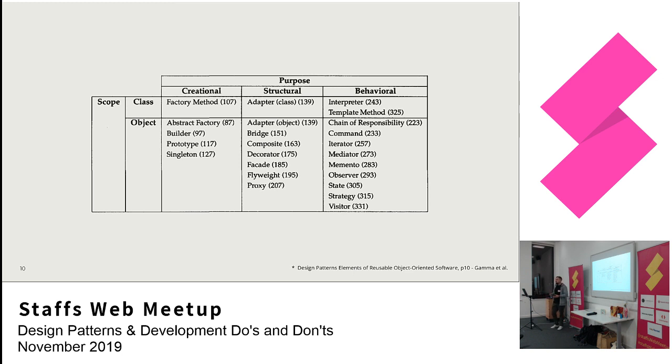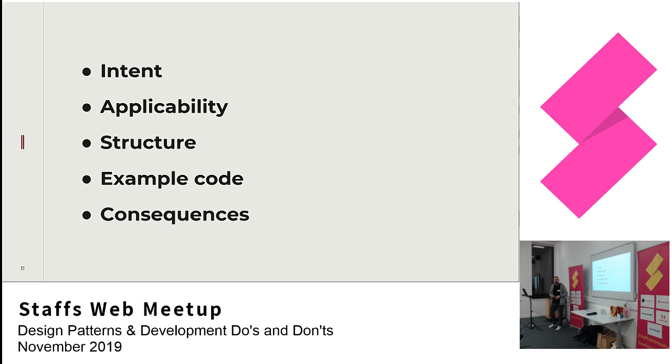So things like how objects are instantiated, how they're created, how objects are related to one another, and how they behave at runtime. So they're broken down into these three categories: creational, structural, and behavioral patterns. Each one of them has got a name. And in the book, each pattern has this format where it gives the intent of the pattern, the essence of the problem it's trying to solve, and the applicability of the pattern. So does your problem warrant the pattern? Does it apply to your problem? And the structure, which is normally a UML diagram of the collaborators in that pattern.